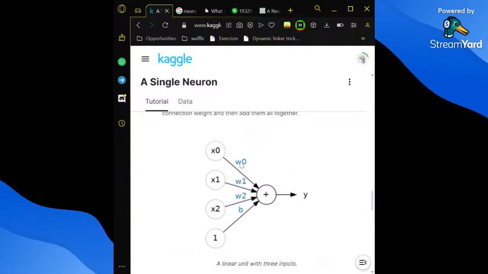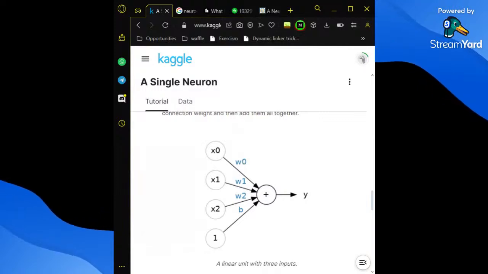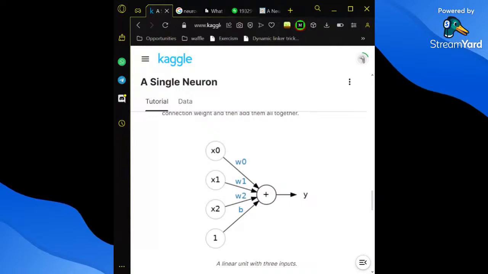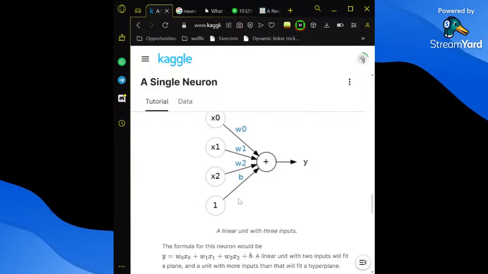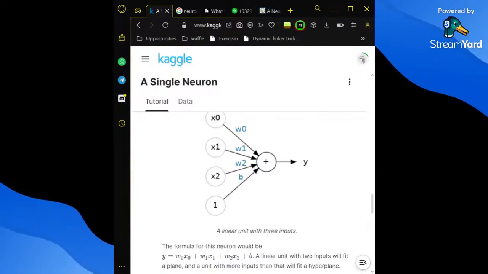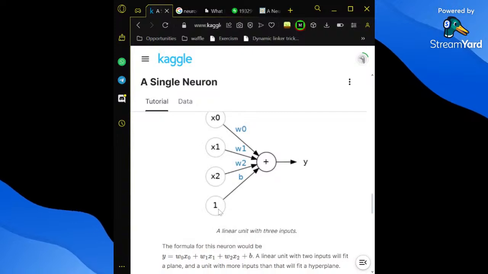We are saying that these weights are the importance we are giving to these inputs. We want to change how much importance we give to each input. But this bias value is not related to input. Then why do we have to change this bias value, and why do we even have to include this bias value in our neuron?